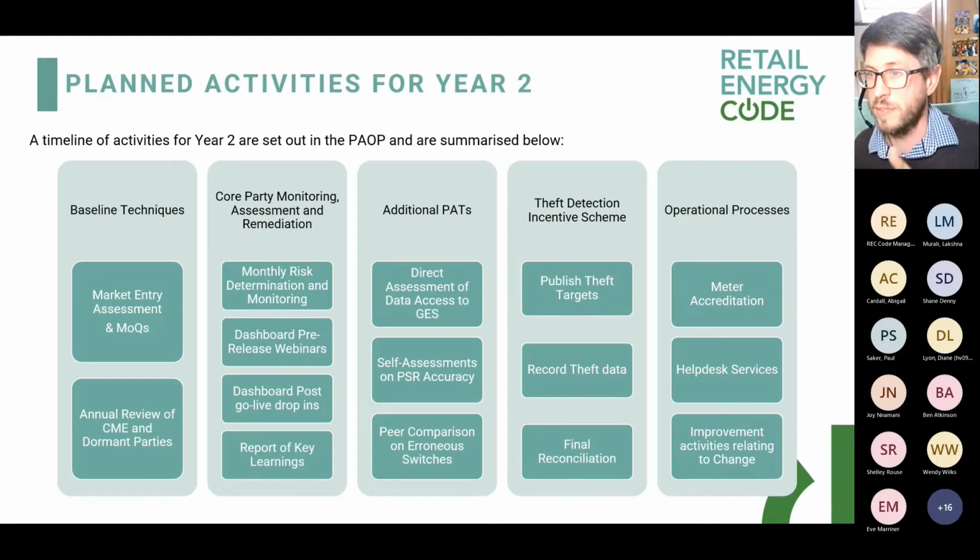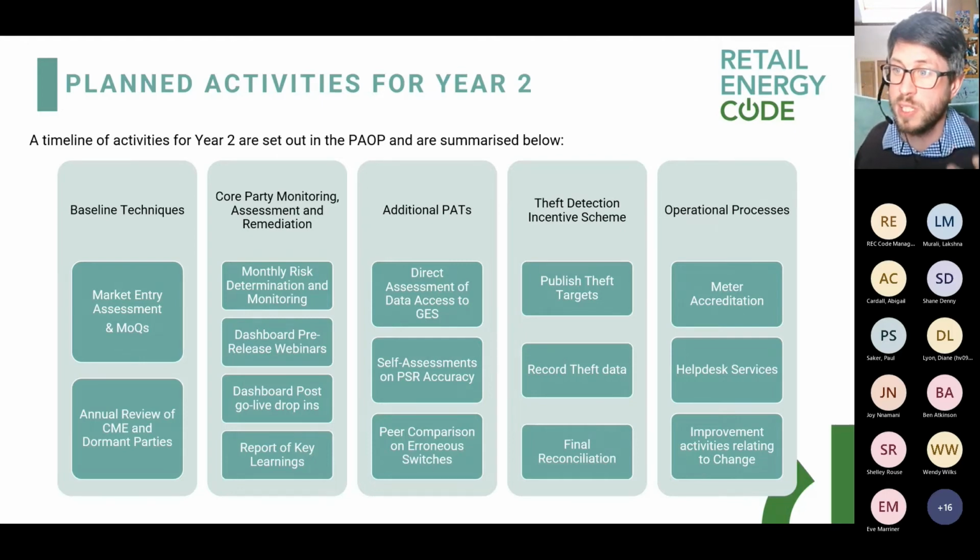We talk about some of these techniques that we're putting on the screen. They're continuations, and some of them will probably be going into perpetuity. A good example of that is market entry. We're not going to stop market entry. That's a really important technique that protects the market, but it's important that we articulate that and how that works. Similarly, control market entry, maintenance of qualification, and our monthly risk assessment and determination process. There are some bits that are specific to this year, though.